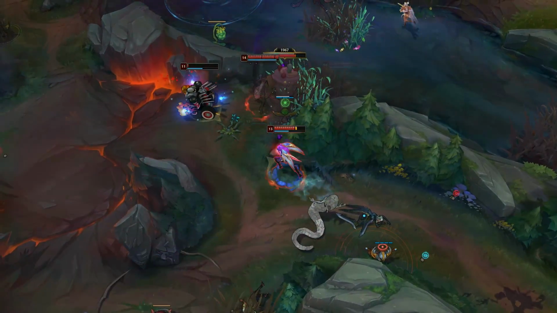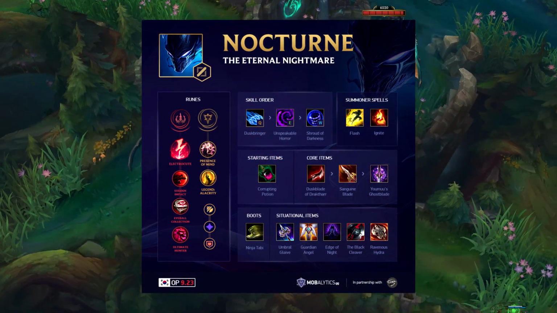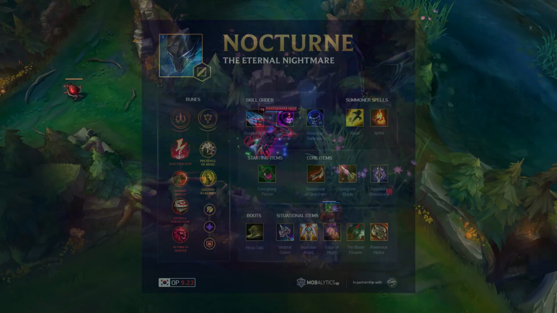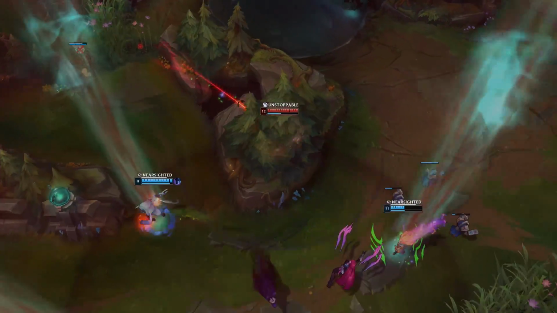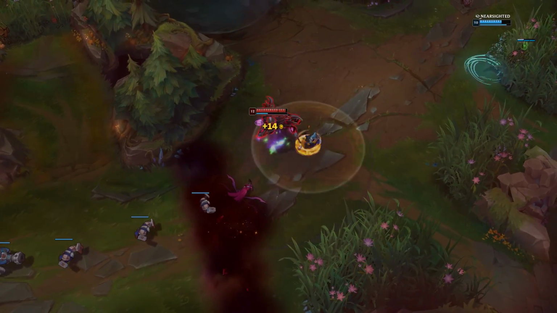So the first one of this video is going to be Nocturne mid. This is a big new trend, and it's sort of settling down a little bit, but he is played everywhere in Korea. It was sort of a pick before this season, not played very much, but a little bit because he could push and roam. It's actually a lot like Talon.